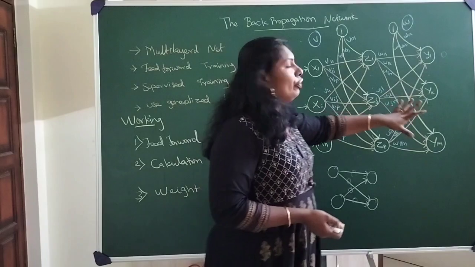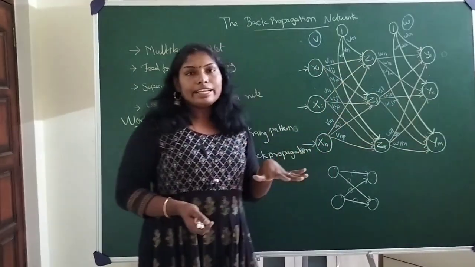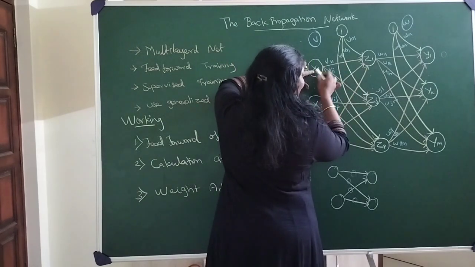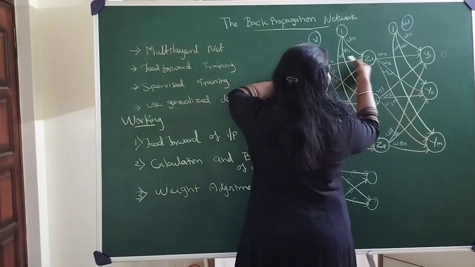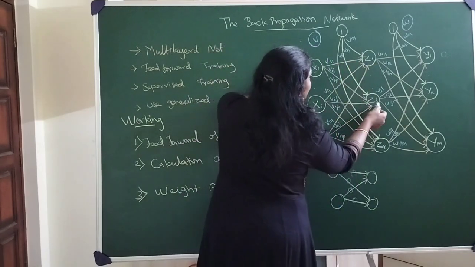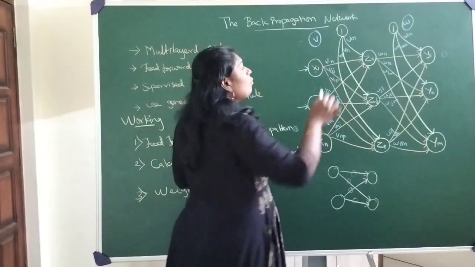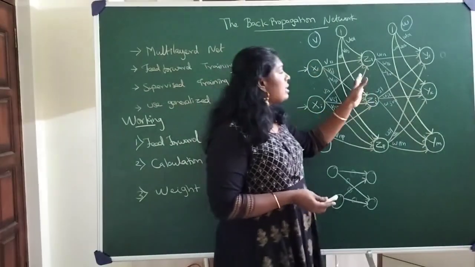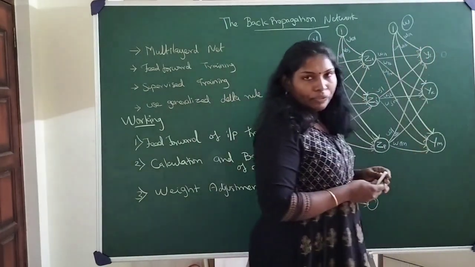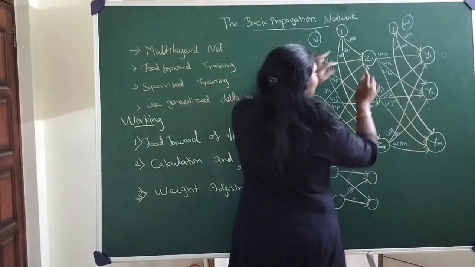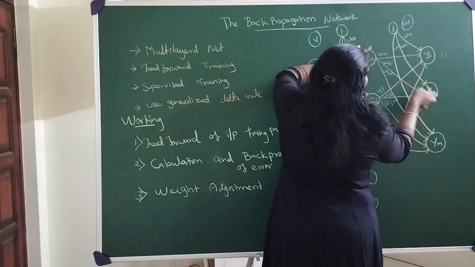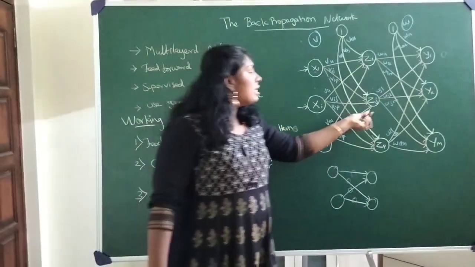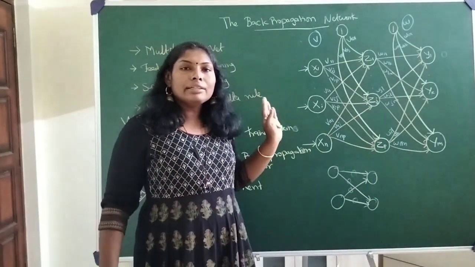Along with all input and output neurons, we have a bias function used to stabilize the network. The weight vector from input neuron X1 to hidden neuron Z1 is denoted V11, and from Xi to Zj it is Vij. The bias weight is indexed from 0. Similarly, from the hidden layer to the output layer, we use W notation: from Z1 to Y1 is W11, and from Z1 to YK is W1K. The first index denotes the hidden neuron and the second denotes the output neuron. This notation is very important since during backpropagation the weight vectors must be correctly tracked. This is the overall structure of the backpropagation network.